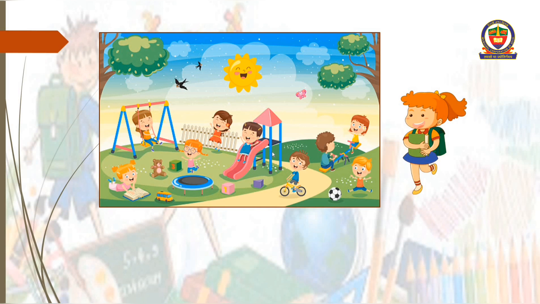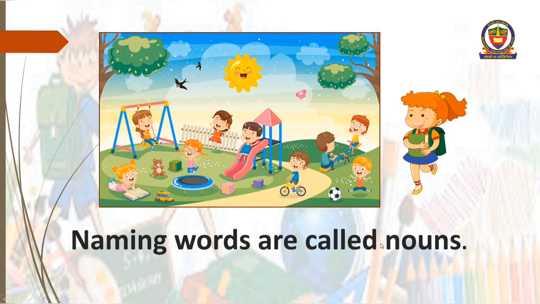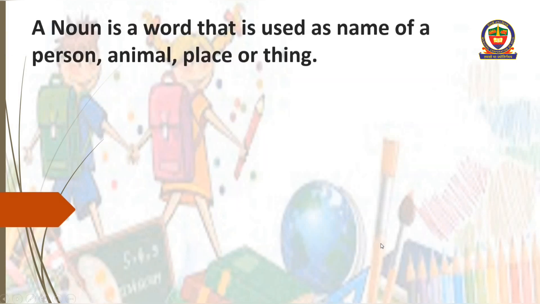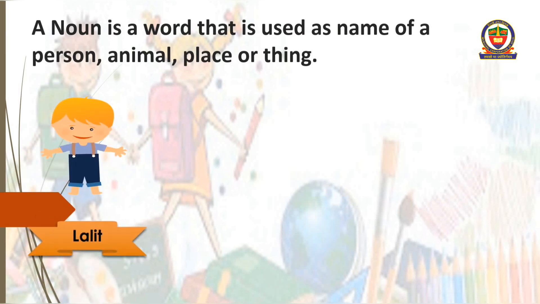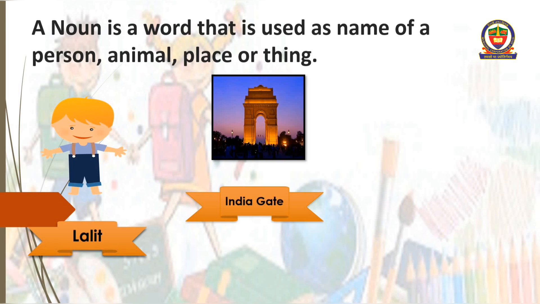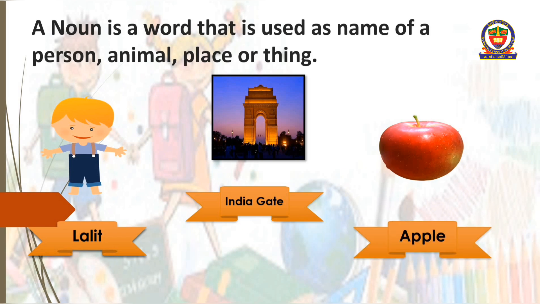The items in the park also have a name — like this is slide, this is swing, this is trampoline. And this place also has a name, it is called Park. So the naming words are called Nouns. A noun is a word that is used as a name of a person, animal, place or thing. Like this boy — his name is Lalit. This is a picture of India Gate. India Gate is a place, so this word India Gate will be used in a sentence as a noun. This is a thing — apple. So apple will be used as a noun in the sentence.